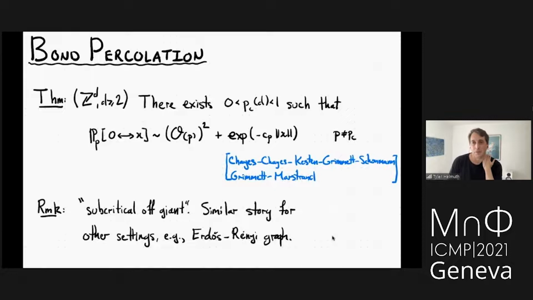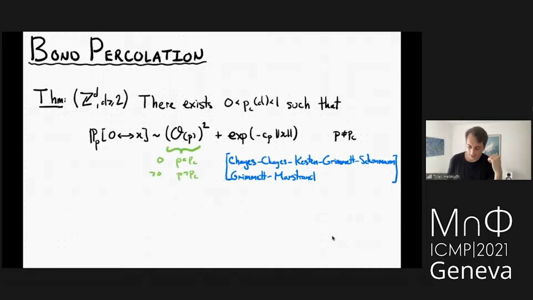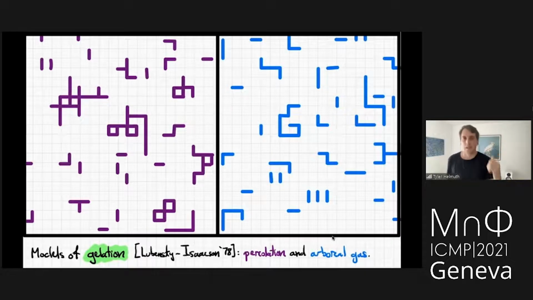And now I want to tell you about what happens for the arboreal gas. Before I do that, let me emphasize that there's a bit of a difficulty when you want to study the arboreal gas, which is that percolation, because of its representation as independent random variables, you can almost trivially think about as being in infinite volume. The model makes sense right away. While the arboreal gas is actually bond percolation conditioned to have no cycles in it. So that's a very singular conditioning. So you have to work in finite volume, and there's not a lot of monotonicity properties known. Well, basically none. So we're stuck working in finite volume and making uniform statements. Otherwise you'd have to make subsequential statements, but I'd prefer to just work uniformly in finite volume.